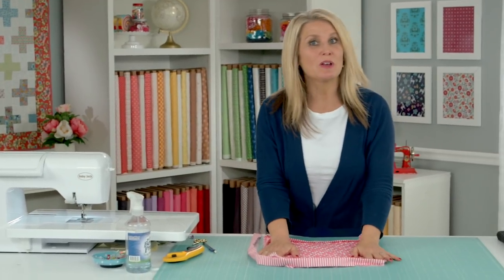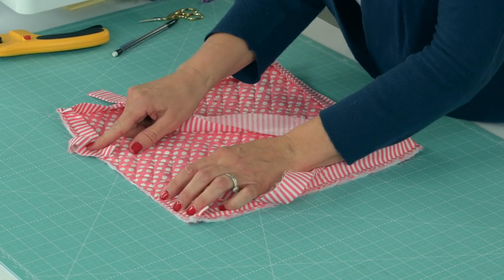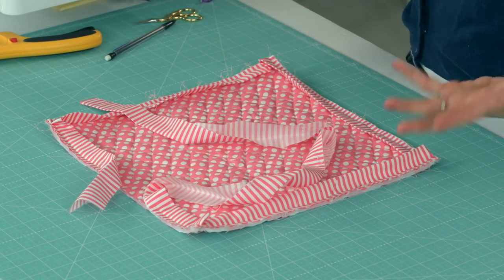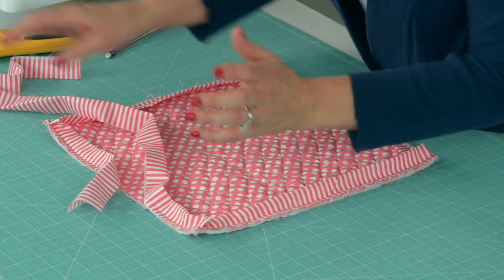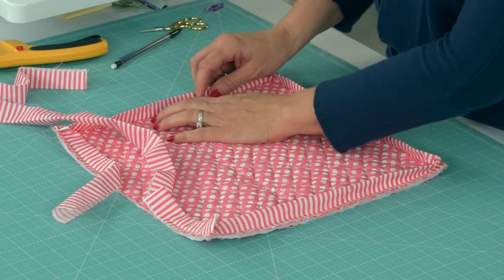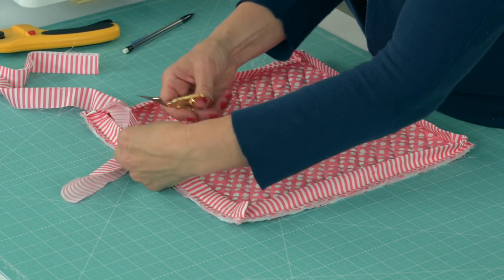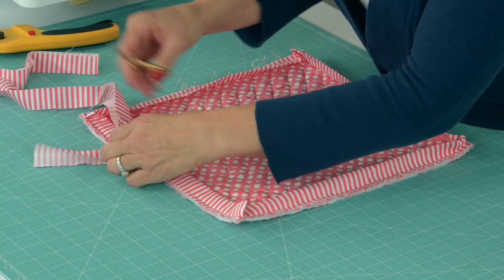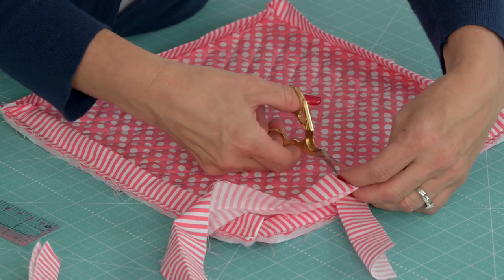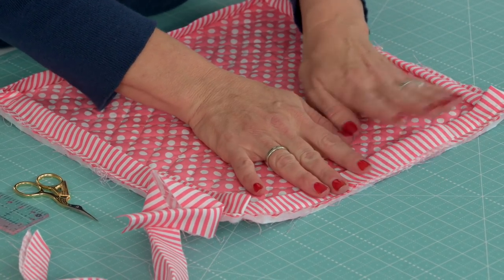I just finished sewing all my sides and my corners. Notice I did leave a space open close to where I started, because we're going to seam our two ends and do kind of an invisible seam so you won't notice where we started or stopped. Before I do that I just check my binding to make sure both sides were sewn in — it looks good. I use a small set of scissors and I'm going to cut right here. You're going to overlap your binding — you're not going to cut any more until everything is measured.